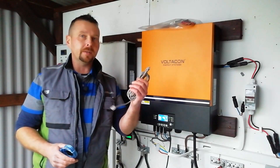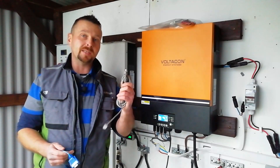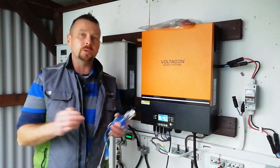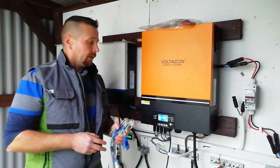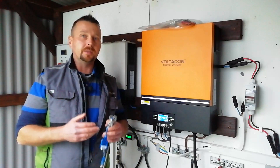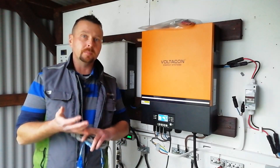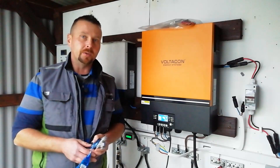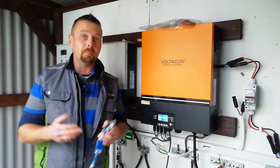To go over that again: you're going to need the serial-to-ethernet cable that came supplied with the inverter. Because most modern laptops don't have that serial port, you're going to need the RS232 serial-to-USB adapter — make sure you buy a good quality one as some from eBay can be dodgy. You'll need the software from the manufacturer or supplier; they'll send it as a download and everything is straightforward. Once you do it, make sure your unit has battery power — preferably fully charged. Charge via mains if needed, and make sure your computer also has no chance of running out of power, because any interruption in the process will result in a wiped ECU that may not be recoverable.